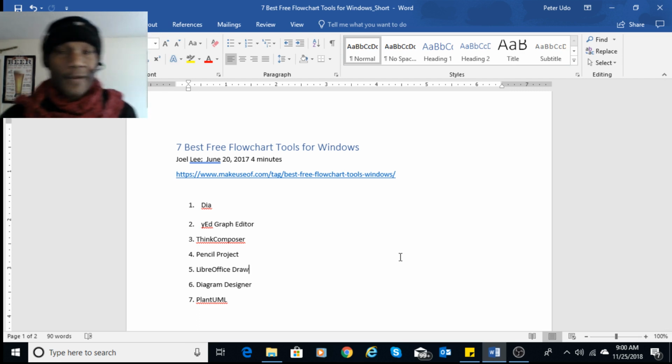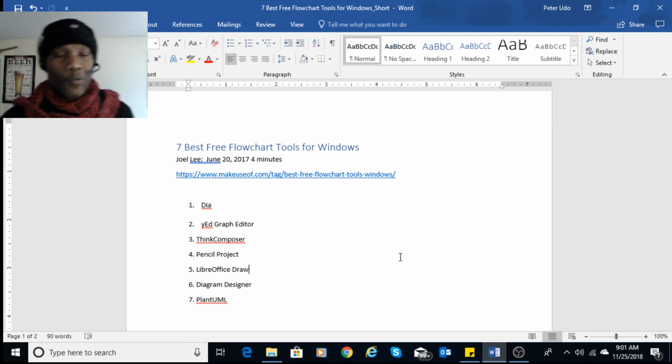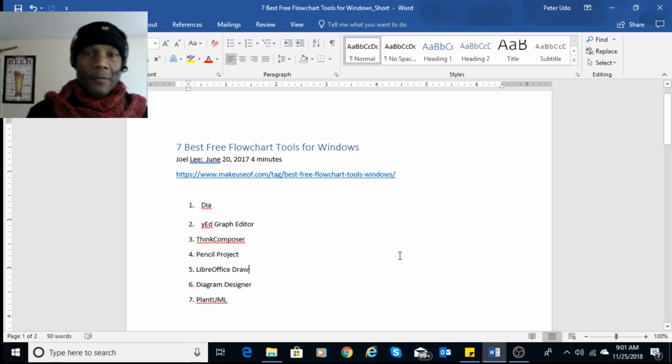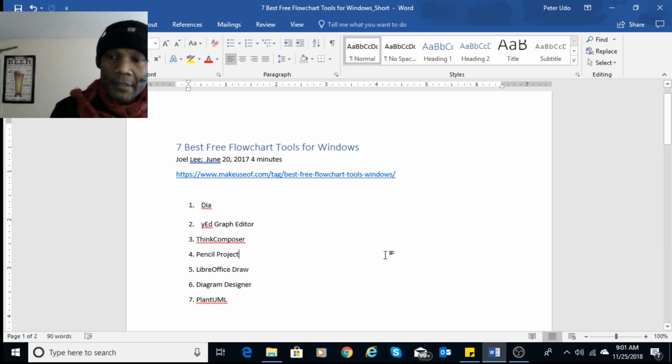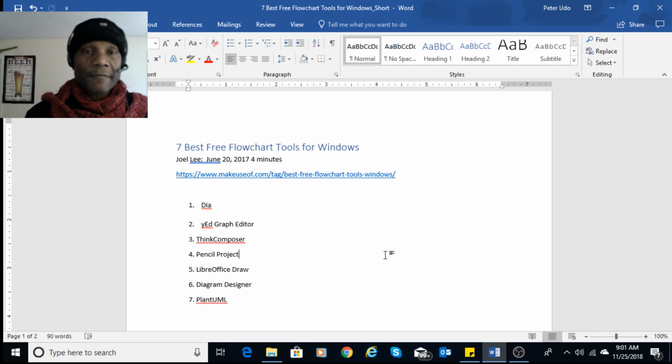Microsoft Visio is a very good tool for that. If you can lay your hand on a very good flowchart diagram or network diagram software, that will be awesome. When I was researching free ones that are out there, Microsoft Visio is a paid one. In the past, I think it was free.